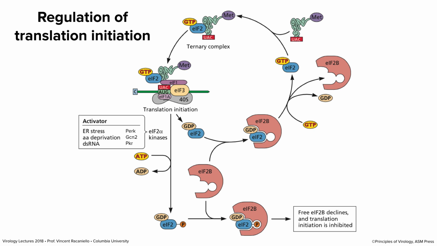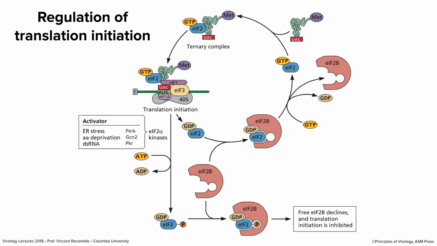PERK responds to ER stress, endoplasmic reticulum stress. When viruses, especially viruses with glycoproteins, replicate, they make lots of proteins in the ER, and that stresses the ER. And there are proteins in the membrane, you're going to see a picture of one shortly, that can sense that stress and phosphorylate EIF2 alpha. The point is, no point making more proteins until you can get rid of that stress. And there's another one called PKR that's activated by double-stranded RNA. So again, these are sensors of virus replication that can sense when a virus is replicating and shuts down translation by virtue of phosphorylating EIF2.